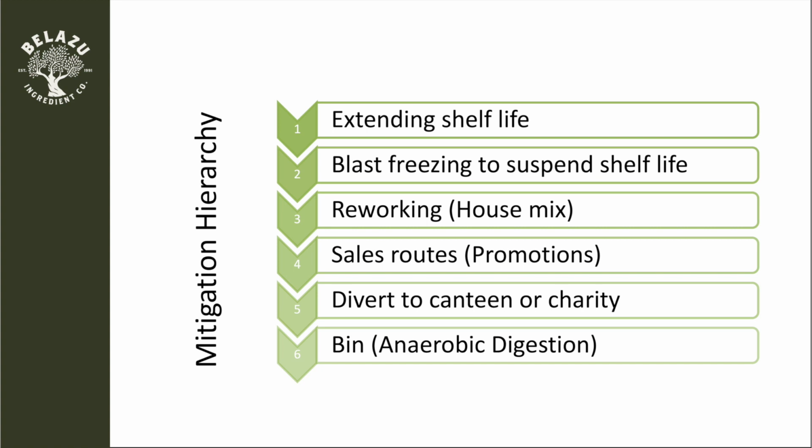Probably a lot of companies have this, but when some sales aren't going too well, we make our special house mix. And the house mix contains a lot of different olives, and it's always different. Surprise. Then the fourth route is the sales route. So sales, they introduce promotions to our customers. We also have our web sales. So if you buy a certain amount, you get a free bucket of olives, things like that. Very useful. And then, of course, we have our canteen and charity partners.